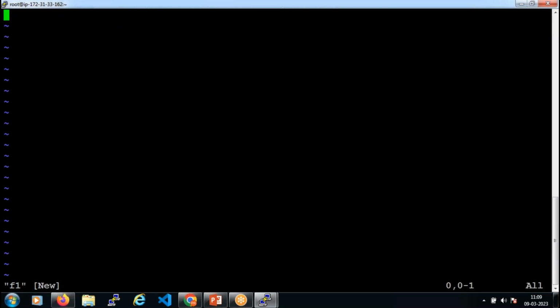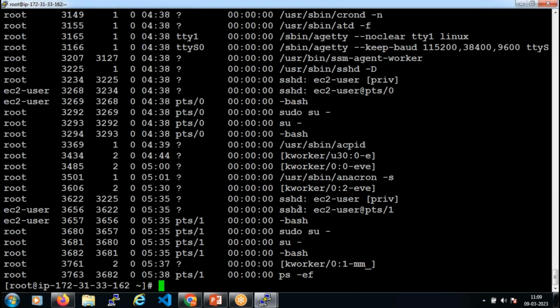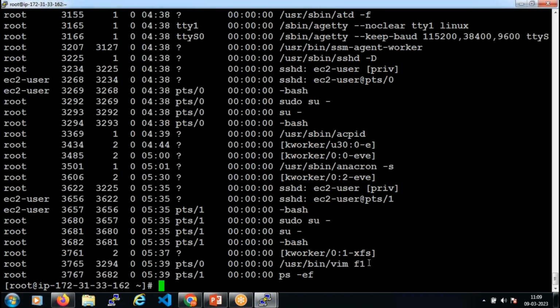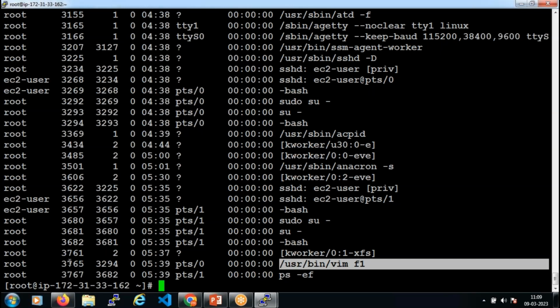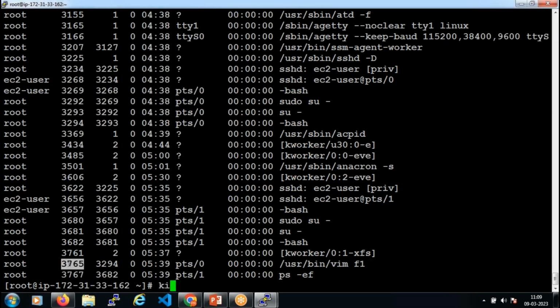Let me open the vi editor again just to show you a few more commands. You see, again the vi process is created. Sometimes when you are using the kill command to kill a process, whenever you feel that process is not required anymore, you can use kill, or you can use kill -9.